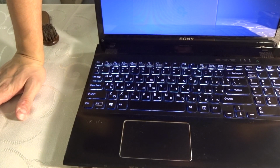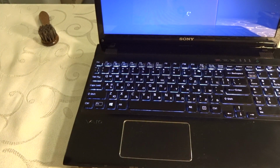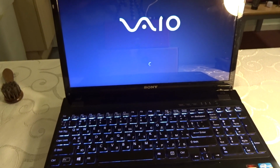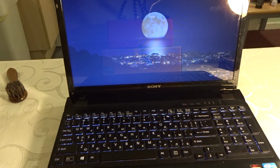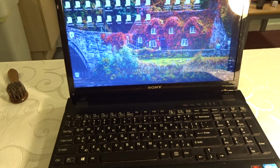And hit post, so that's a good sign. Let's see if it actually loads up in Windows. I don't know if you can see that. But yeah. Yep, there we go. So it works.